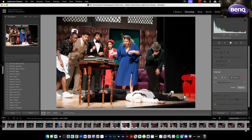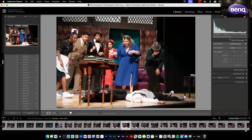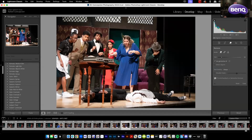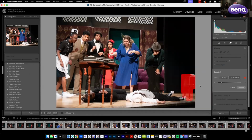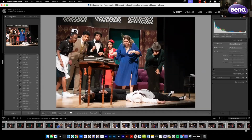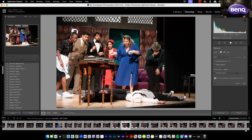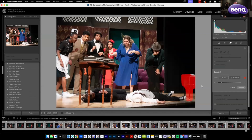But notice that it didn't grab everything here. That's because, if I come back over to this brush tool here, what I want to do is remove, and I can use this object option here to detect the objects. Now, once I click in this one area, it can grab the entire object. I'm just going to do that one more time, and just say here and here. And it grabs a lot of that stuff.